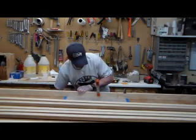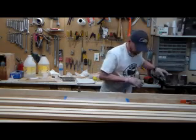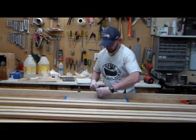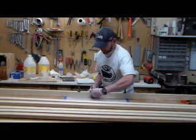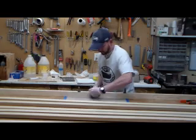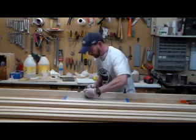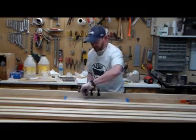Clamp this. C-clamps. I like to use five of them. I put one in the middle first. And just split the difference with the other ones. You don't want to clamp these too tightly.